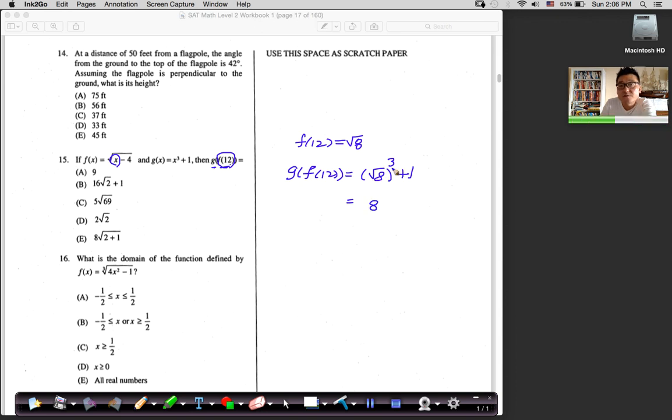Okay. 8 to the... What is square root and then 3 power? That same thing as 3 over 2. Right? From the math. So what do I do? Well, that also means I have a square root and I have three of those 8s. So 8 times 8 times 8 plus 1. Okay. When you have two of the same thing in the square root, it pops out. So I'm going to have 8 roots 8 plus 1. Do I have that in the answer choices? No. So one more step. What do I do? If 8 is made up of 4 times 2, right? And 4 can come out of square root. So if 2 comes out, it's 16 root 2 plus 1. Do I have that in my answer choices? Yes, I do. I saw it. B. Right? Okay. I'll stop now and I'll continue on my next video.